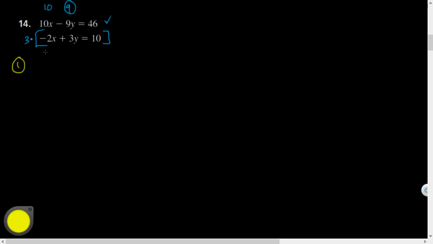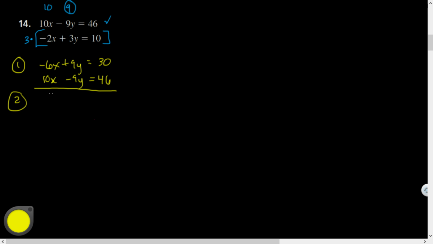So step 1, multiply through. I'll have negative 6x when I'm distributing here. 3 times 3y is plus 9y. Wonderful. That was what I was shooting for. And 3 times 10 is 30. And for step 2, I'll rewrite that first equation. You don't technically have to, but just be careful. Sometimes setting myself up for success is going to be a whole lot better, less likely to make mistakes.